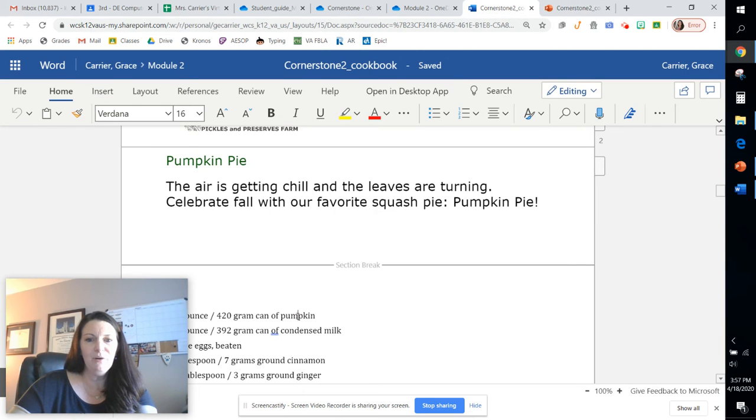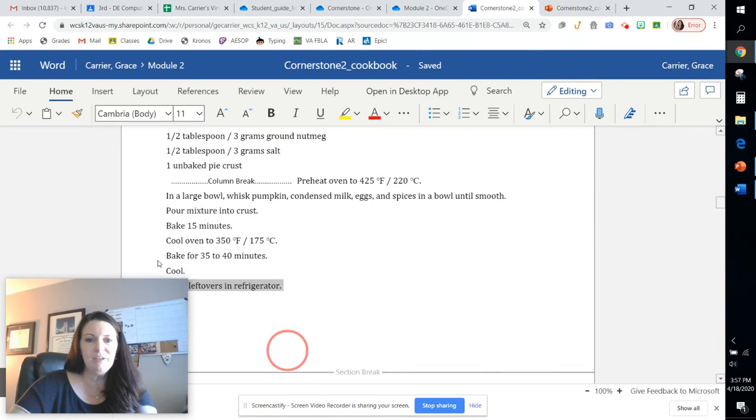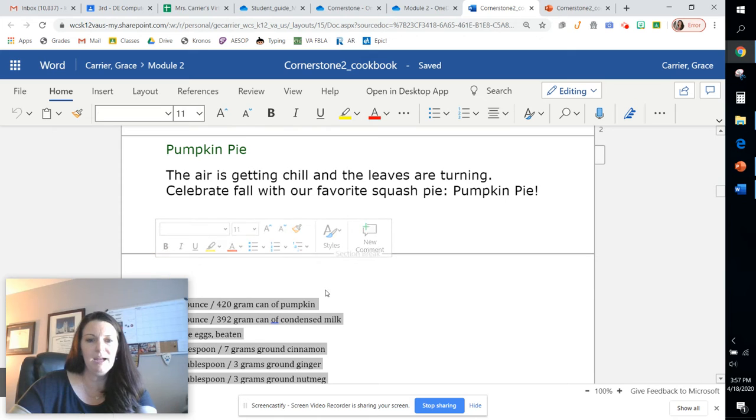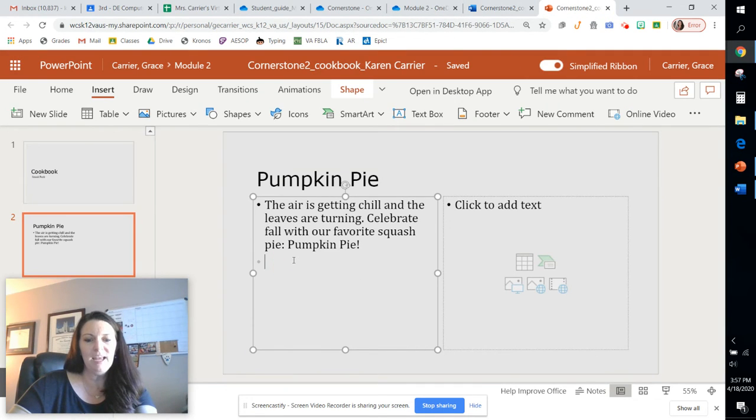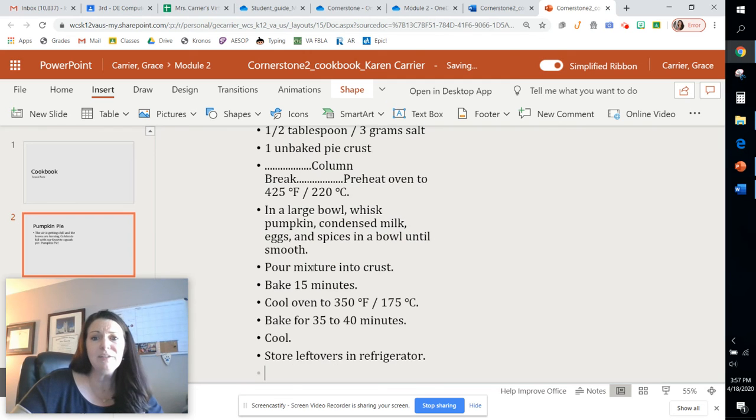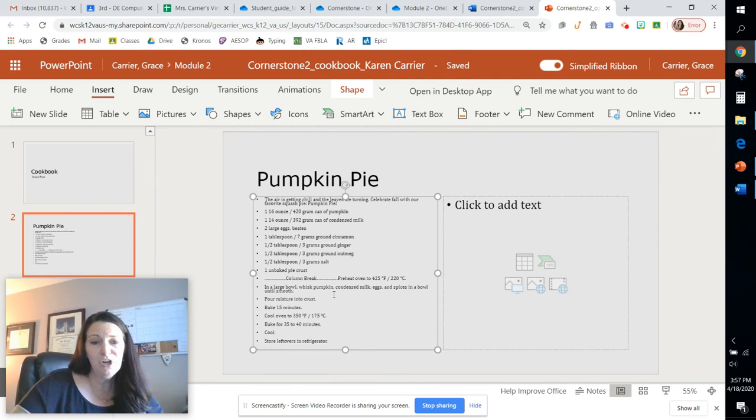And then we're going to come back over and grab the rest of these directions for pumpkin pie. It's making you hungry, isn't it? Control C, and we're going to come back and Control V. Obviously, that is going to look not very good.